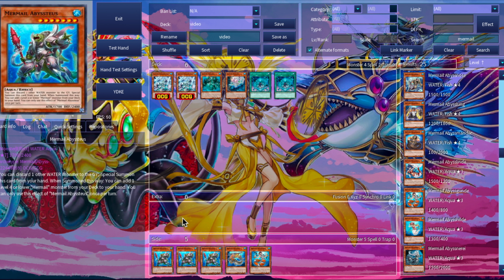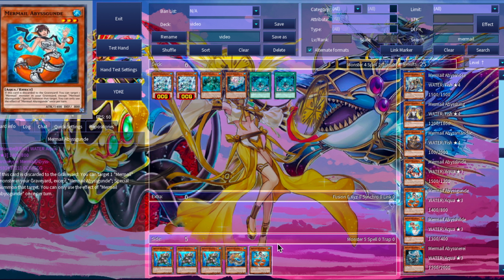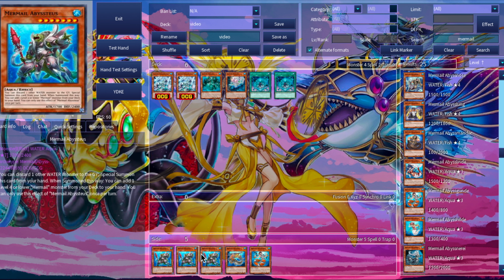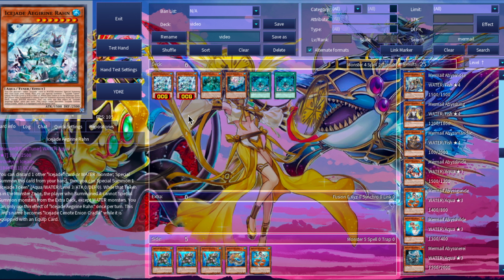The viable targets for this card's effect are Mermail Abyssspike and Gand. Gand, unfortunately, is kind of a brick most of the time, and Abyssspike is great, but it requires some setup. Also, this card, which is the reason we add the Mermail engine in our deck, is not searchable because it is an aqua, so you cannot search it with dragoons, and the only possible way you can search it is with the trap Ice Barrier and Foolish Burial Goods and stuff. So if you do want to run the Abyssteus engine, you kind of have to add some brickiness into your deck.